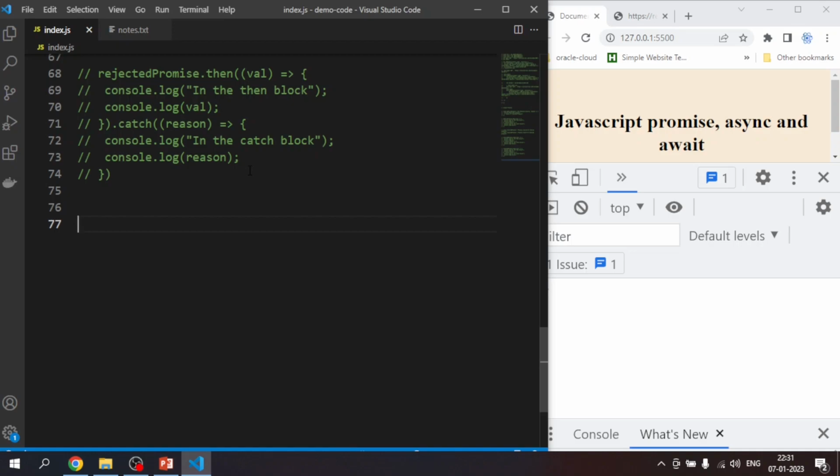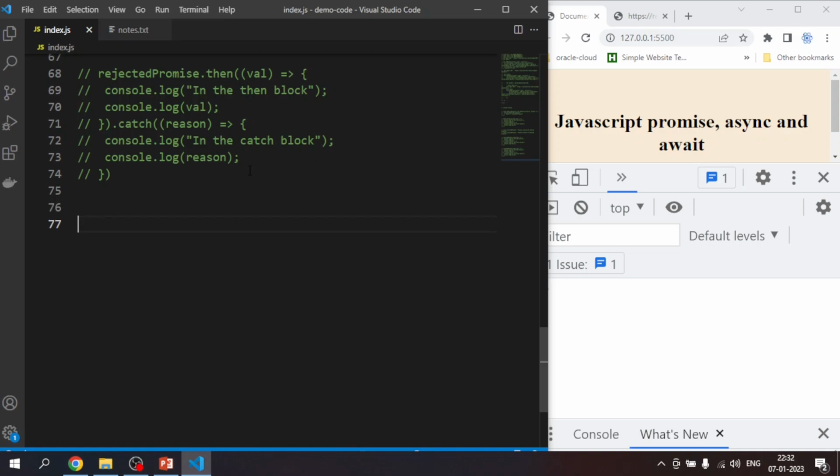Anyone can finish at any time, but all of them should be finished, and then only you want to execute the next instruction. So in that case, you want to execute all the promises asynchronously, then wait on all of them to finish, and then execute the next set of instructions. So this is possible by using Promise.all.